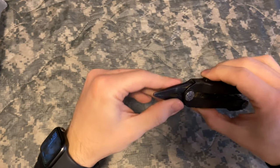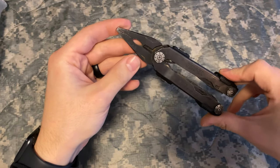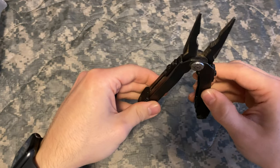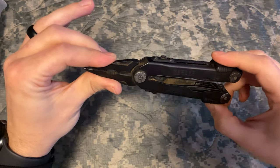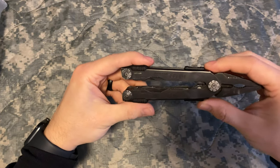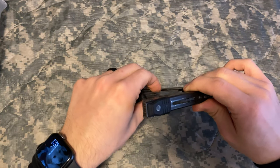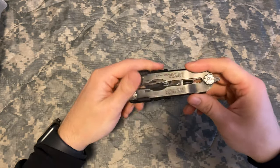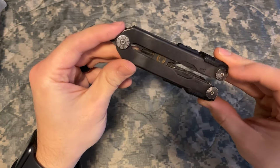The very first thing I thought would be beneficial while in Ranger School was a multi-tool — this is the Gerber Diesel. I carried this throughout the entire Ranger School. It's handy for untying tie-downs and knots whenever they're wet and the 550 cord is just soaked and your fingers are all jacked up. It's got extra knives just in case your pocket knife breaks, and the pliers are pretty handy. Just make sure you tie it down and secure it to yourself so you don't lose it.